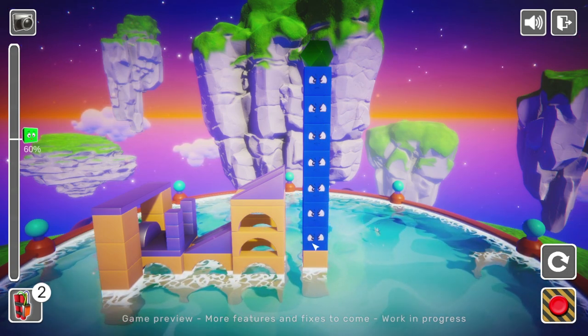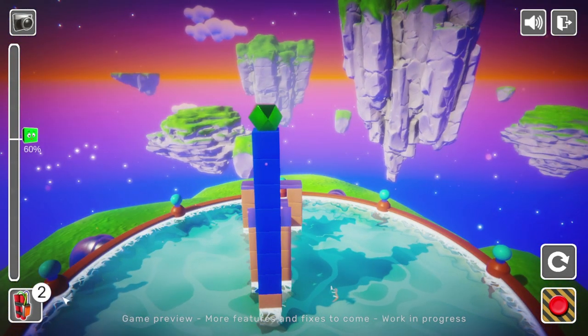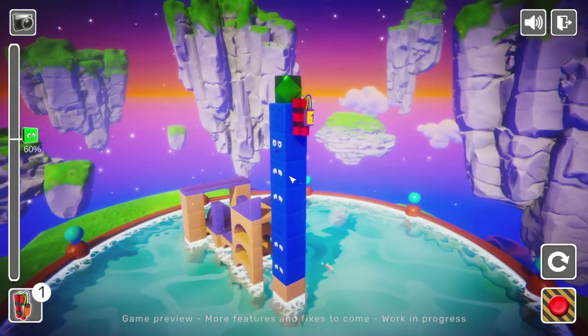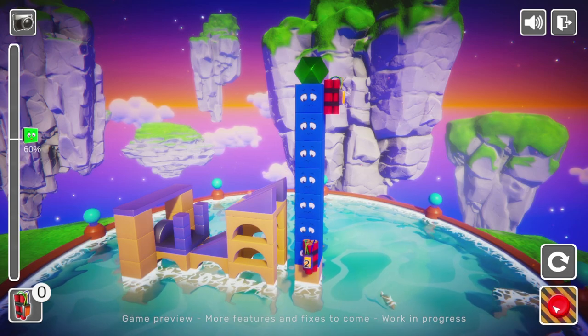1, 2, 3, 4, 5, 6, 7 of the grumpy face blue squares. And then a crystally thing. Brilliant. Okay, how about then we try and knock the crystally thing over onto this structure here. And then we just try and take them away that time.